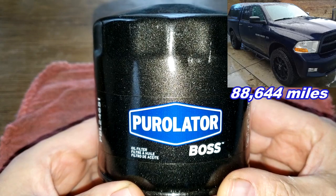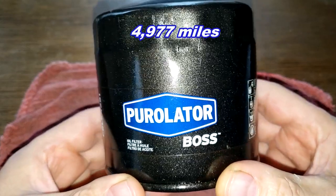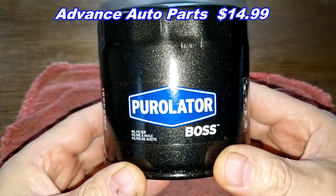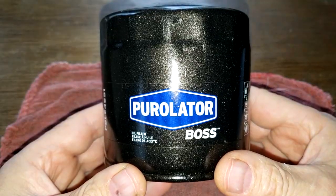His truck has 88,644 miles on it, and this filter was in service for 4,977 miles. You can get this filter at Advanced Auto Parts for $14.99, or you may be able to find it cheaper somewhere else. So let's get started.